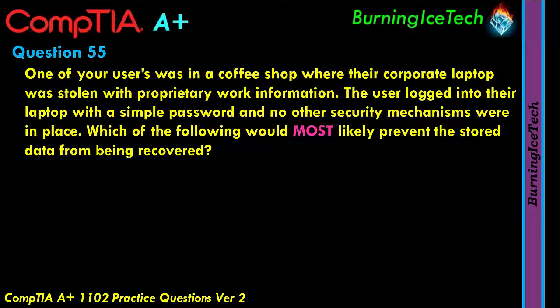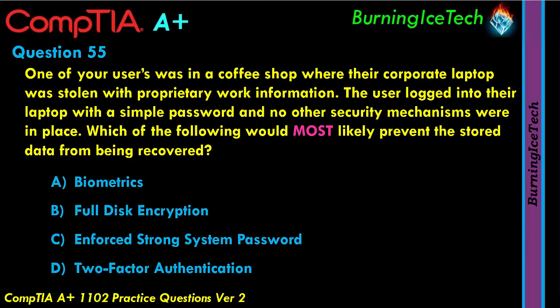Question 55. One of your users was in a coffee shop where their corporate laptop was stolen with proprietary work information. Ooh, yikes. The user logged into their laptop with a simple password and no other security mechanisms were in place. Oh man, it just gets worse. Which of the following would most likely prevent the stored data from being recovered? Well, it's too late now, but going forward, what can we do to prevent this kind of stuff from happening? What can we do to prevent the data from getting off that laptop?